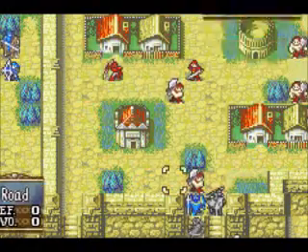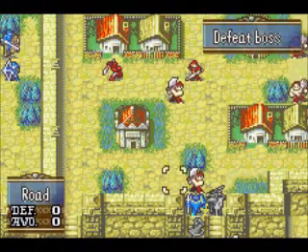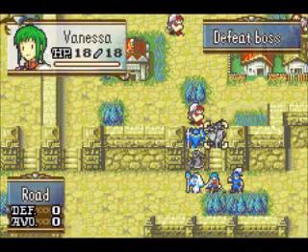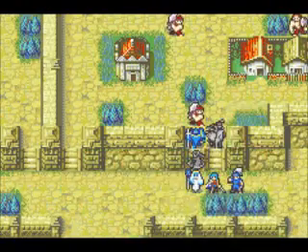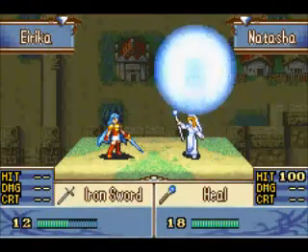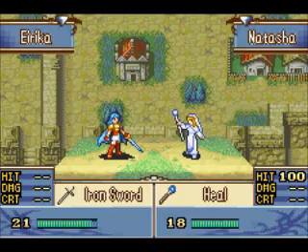But I mean, in order to arena abuse, you need an emulator. And you need to be in a chapter with an arena. You need to have a healer. And you need to have people level. And basically that's it. This basically breaks the game.